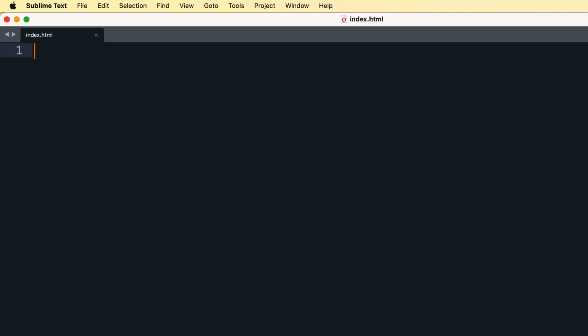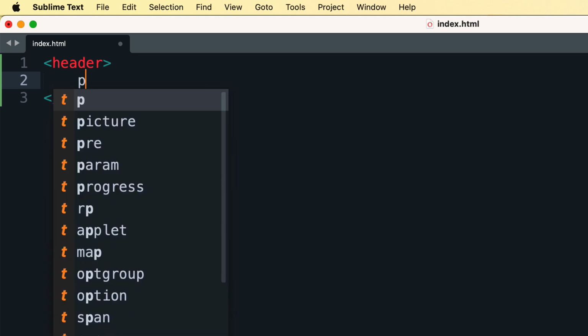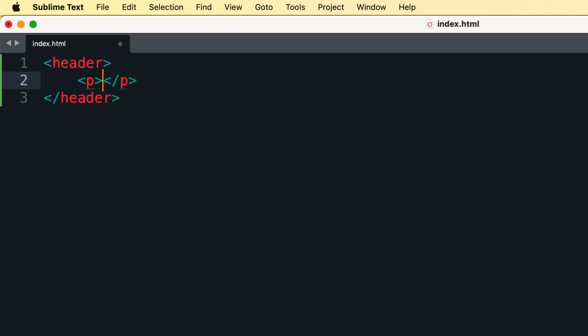To add an HTML tag, we can start the same as in previous examples. Type the element name and press Tab. If there are multiple options, pressing Tab brings up a drop-down menu. Use the up or down arrow keys to select the one you want and press Tab again or Enter. You can also just mouse click on an option as well.